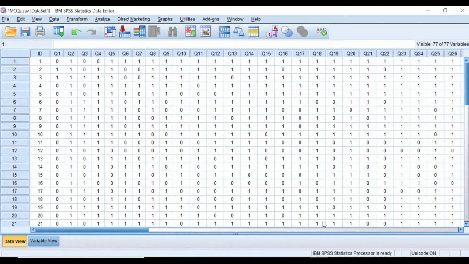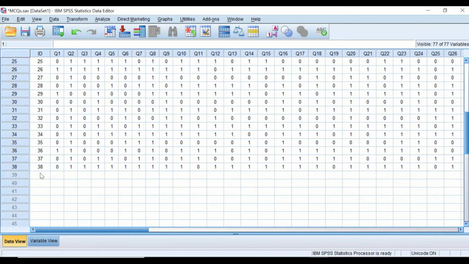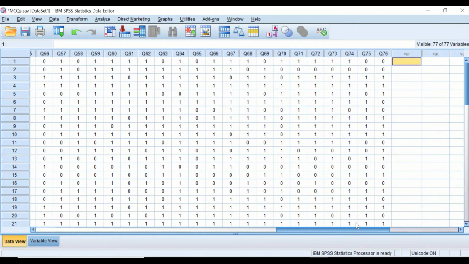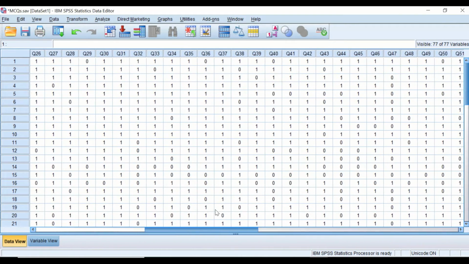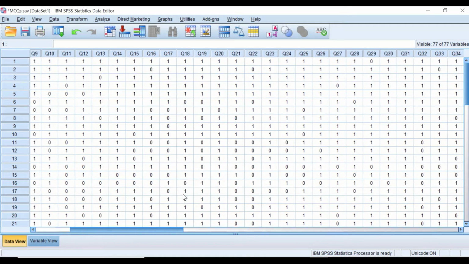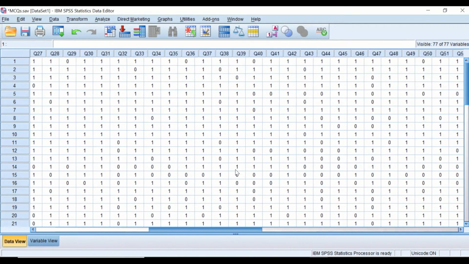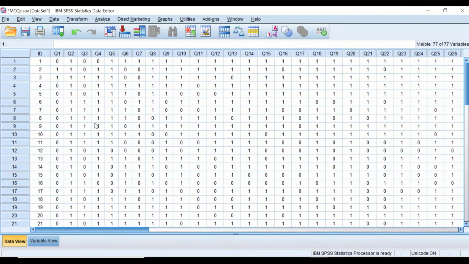Here in SPSS I have data for an exam, for 38 students answering 76 multiple choice questions. So we have here 76 variables, 76 columns, or 76 items. These questions can be called items also.